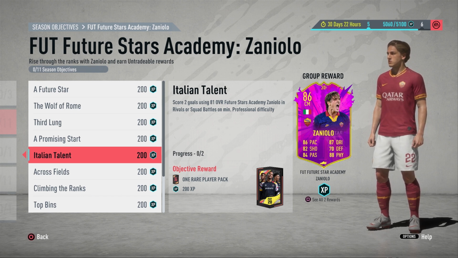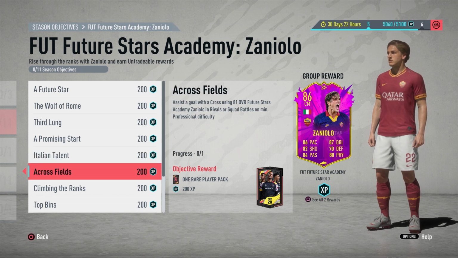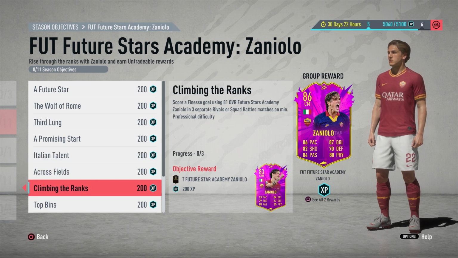So just to be the quickest time, I would actually recommend professional squad battles, and there with the 81 rated version, you just need to score 2 goals, assist a goal with a cross, and then score a finesse shot goal in 3 separate professional matches. That will award you with his 83 rated card.